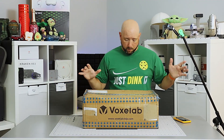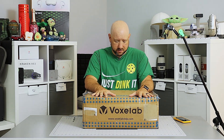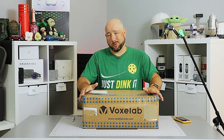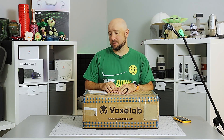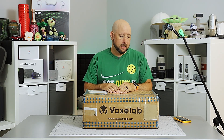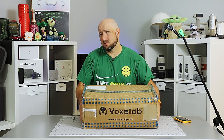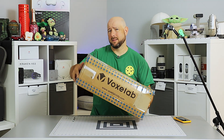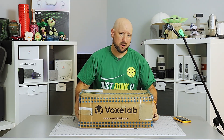First, to comment on the packaging — this is kind of normal AliExpress packaging. It feels like a fairly thin cardboard box and it looks a little beat up. That's a little surprising since it did ship domestically, but it's no better or worse than anything else I'd expect from AliExpress. When you tilt the box, though, there are a lot of loose parts rattling around in there, which is not a confidence builder.